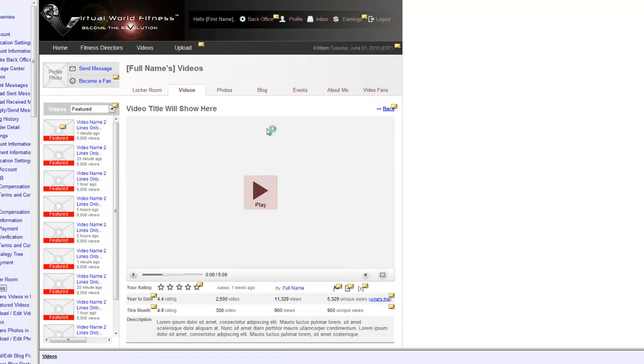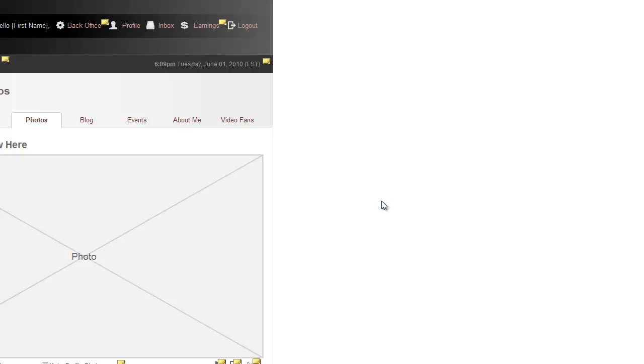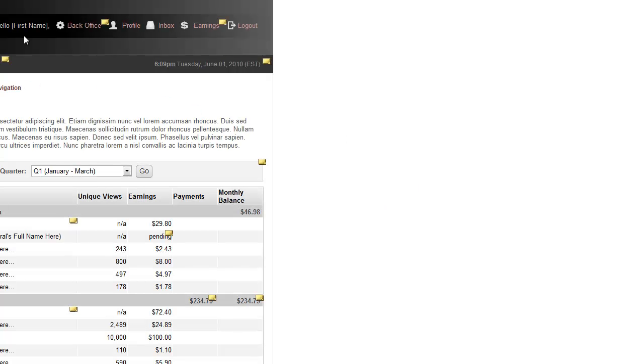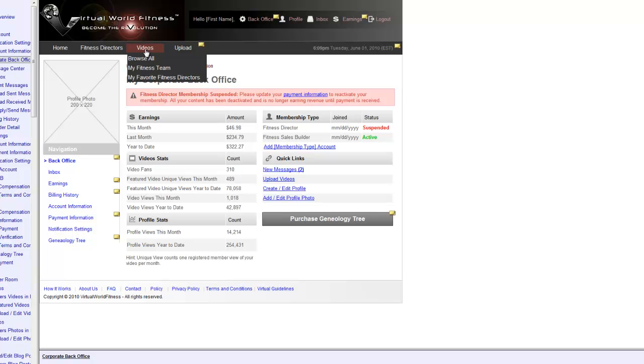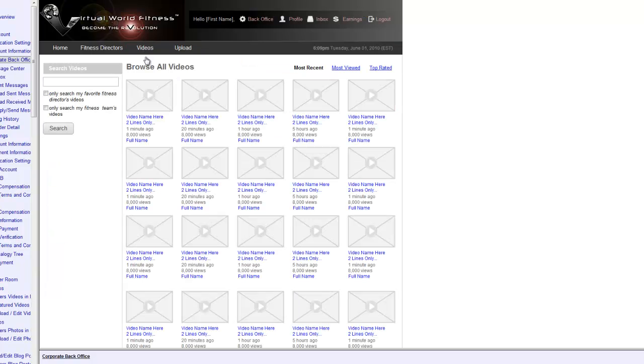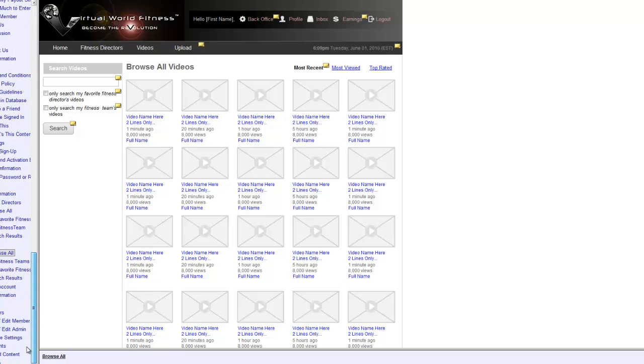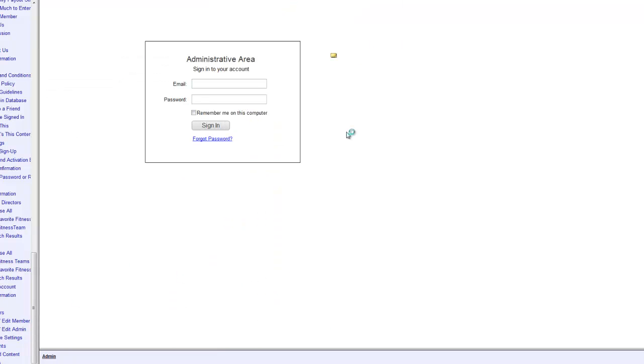But then on top of that, there were going to be different payout structures based on the way that you marketed it and brought other people within the system. So then, as you can see here, we needed different earnings set up. We needed to know the back office, depending on who you were, how it was integrated. You needed to understand all the different information as well as how to browse a video, how to get paid out, and even administratively there needed to be a whole lot of different kinds of functionality so that we could understand.